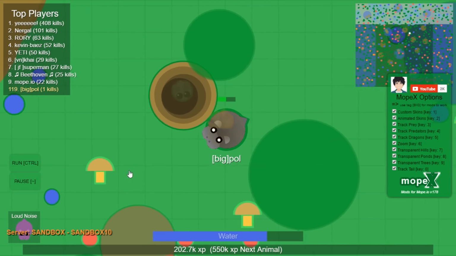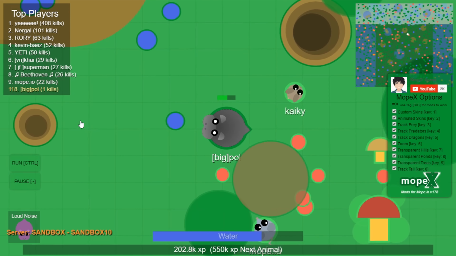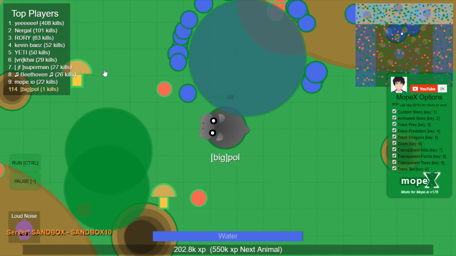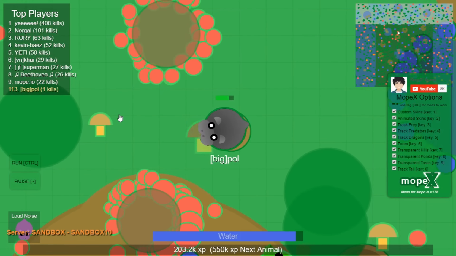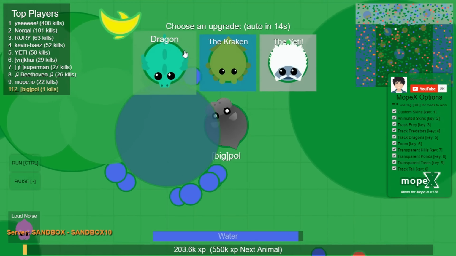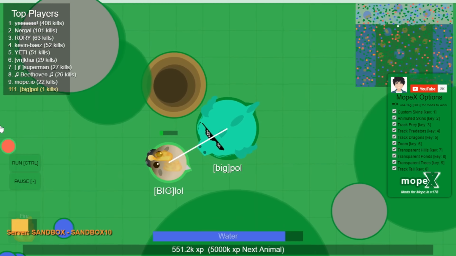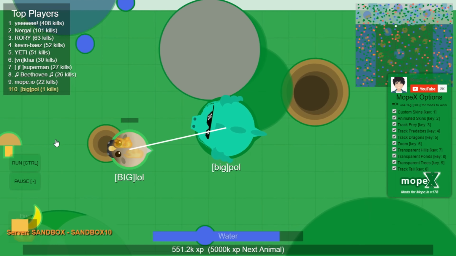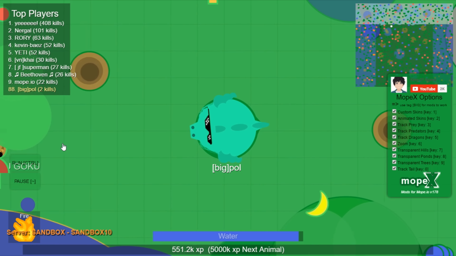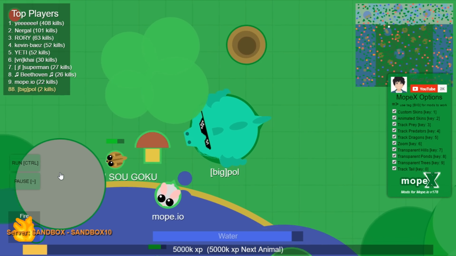Okay, so as you can see, whenever you meet someone who has the same tag and is using the sandbox mode extension, he or she will get connected to you and you can see where they are. Alright, let's level up to be the dragon. I'm gonna put him on fire again. Come on, there we go. Burn him down. Woo!